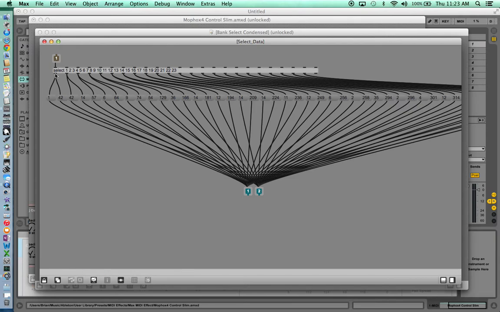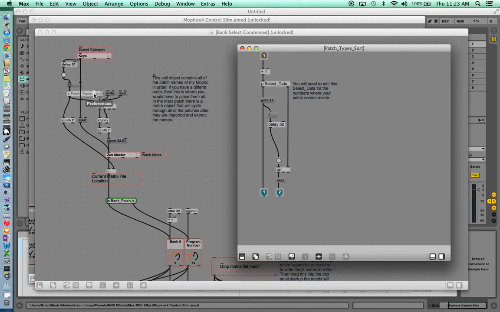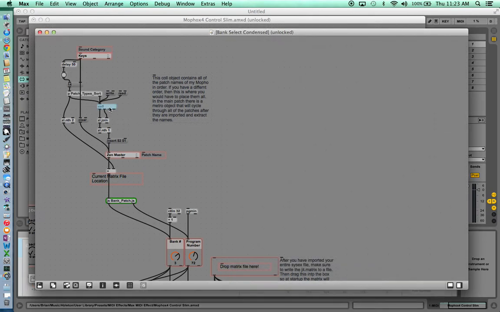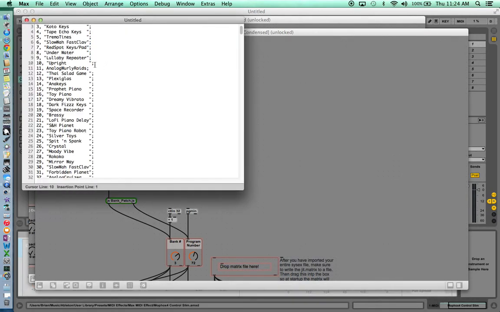So those numbers you know. If it's a 1, I know when I output a 1, I do 1 and 42 together. And if it's a 2, I know I go from 42 to 14, and then 57 to 6, 64 to 9, etc. That's in the order of where the sounds are in my Sysex file. And that comes out, and what that does is it changes this here to populate what it needs to be. Because in this object, it has all the names. So I know I have to go from, for instance, the first one, keys, from 1 to I think 14 or whatever it was.